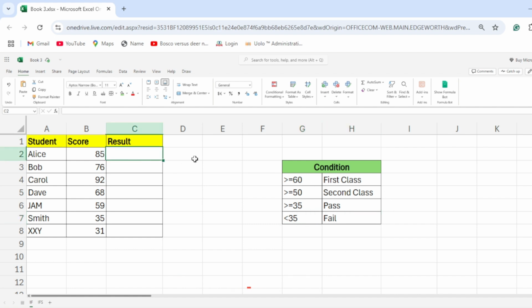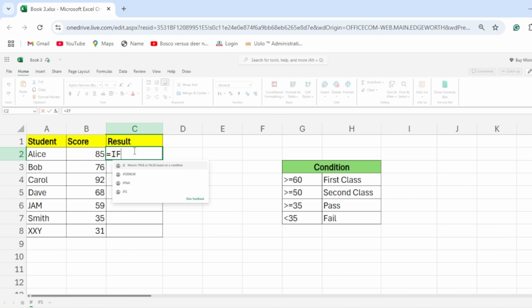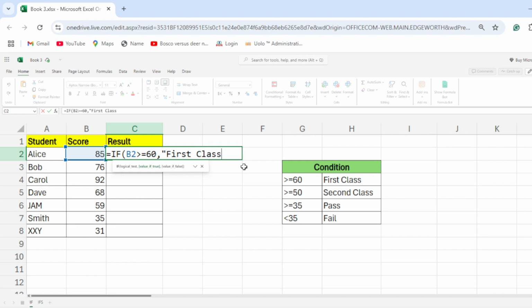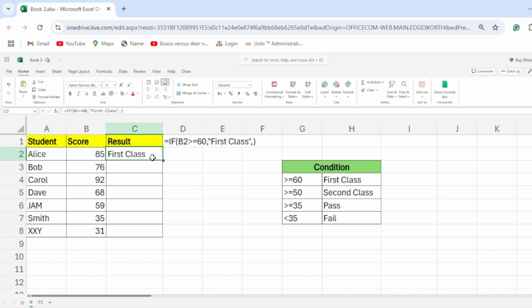So let's try to get this condition using an IF function. Start with IF, open bracket. I'm going to select this cell. When you're doing an IF function, start with the greater number to the lower number. So I've taken the cell greater than or equal to 60 as the first condition, comma, it is first class. Any text you need to start with the double quote, first class. This is the true value. You can see here, true value. So close the double quote, comma, and the false. If it doesn't match, see here it's 85, then it will match. If you enter, so first class, right?